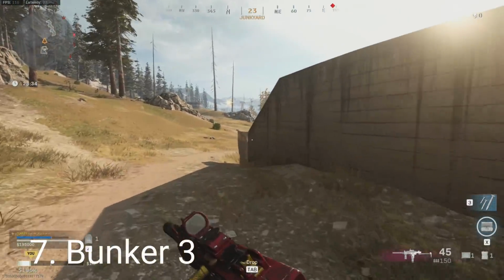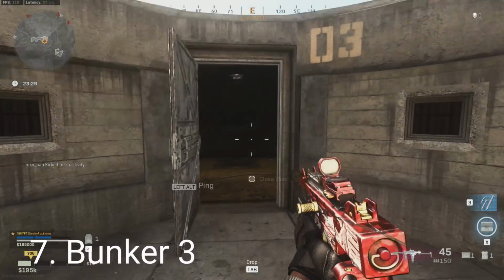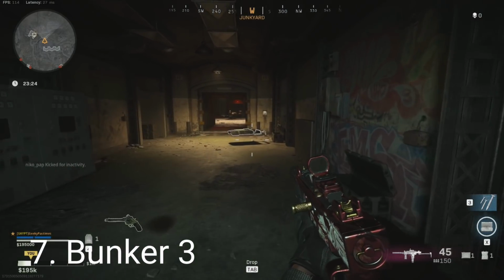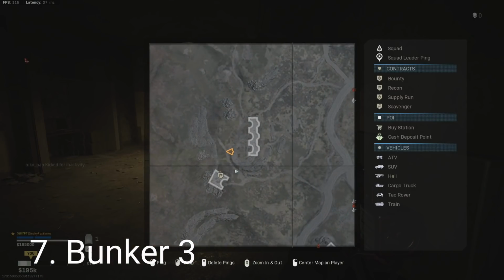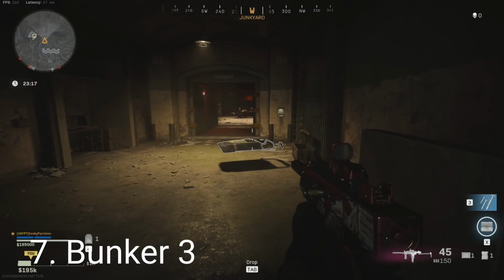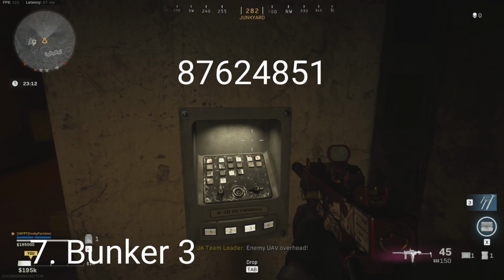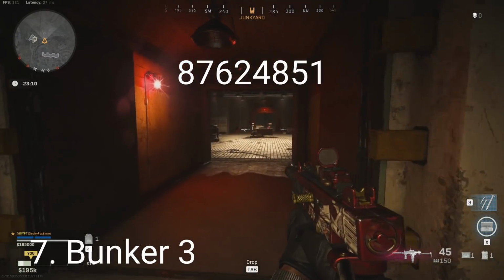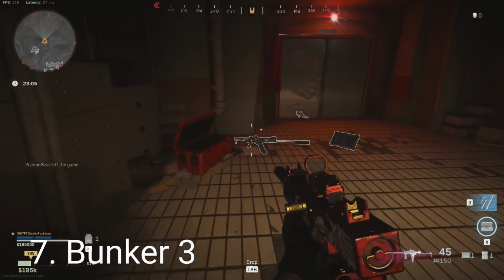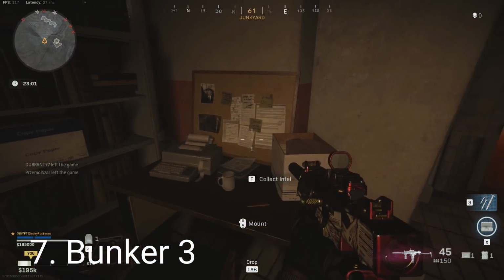So although that piece of intel talks about Bunker 1 and gives you the code for it, it's actually over here in Bunker 3. So to get into Bunker 3, drop down here. On the map, if you just look, we're on there, so it's kind of the very west-hand side of the map, kind of in line with the north side of Boneyard. And then when you enter the keypad, it's 87624851. Someone's already opened it for me in this game. And then if you come in here, you can find the intel is just on this board over here.